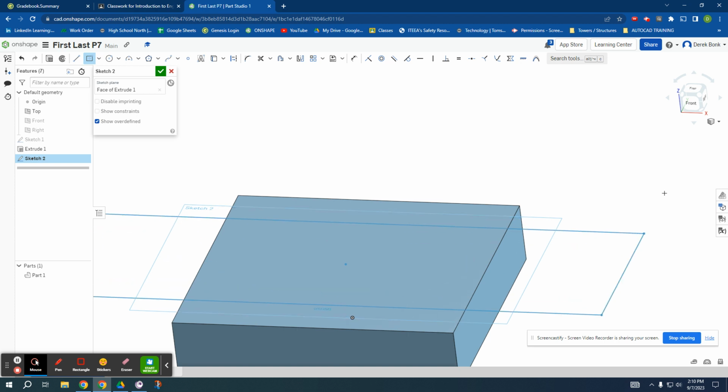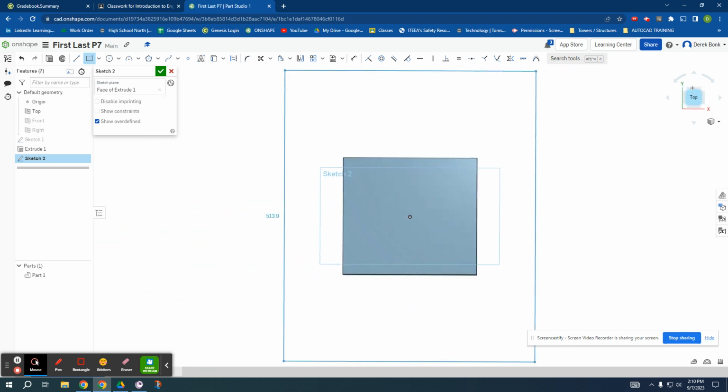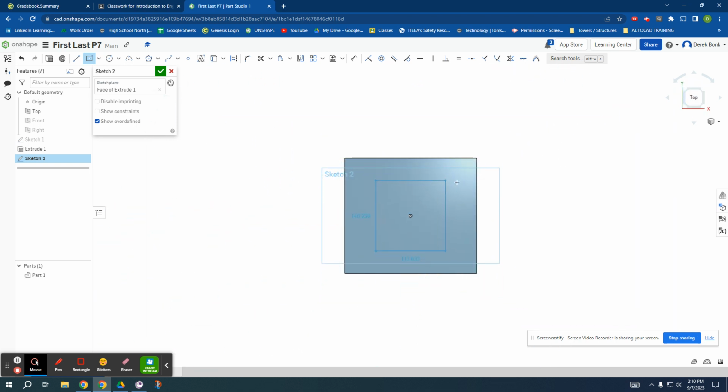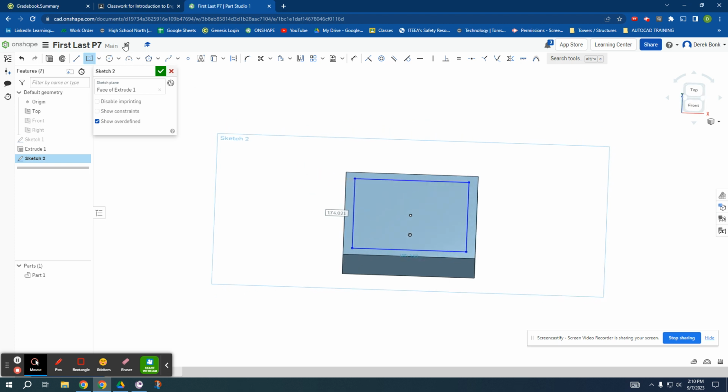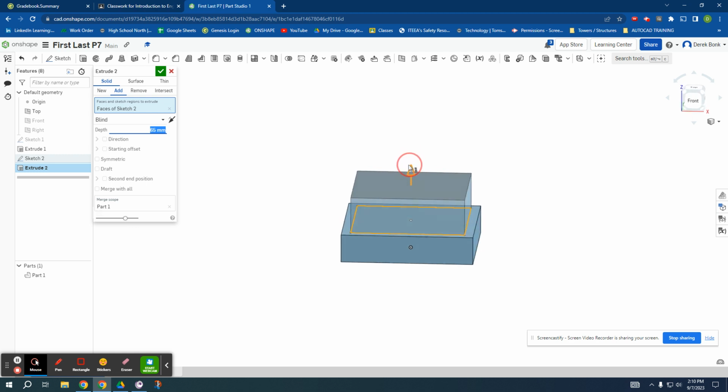And then the other thing you can do is, if this is uncomfortable as it's tilted off to the side, you can just click on the top view. And even when a tool is open, like I'm drawing right now, I can click on that. It'll reorient the screen, make things a little bit easier to see like this. And you can right click a little bit before you just go 3D so you can see that happen. Figure out how big you want to make it.